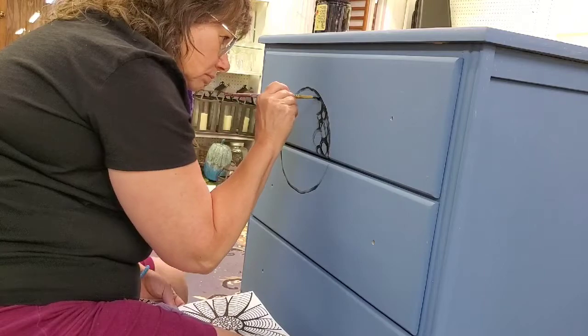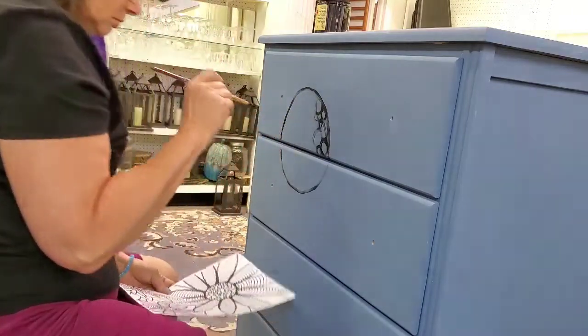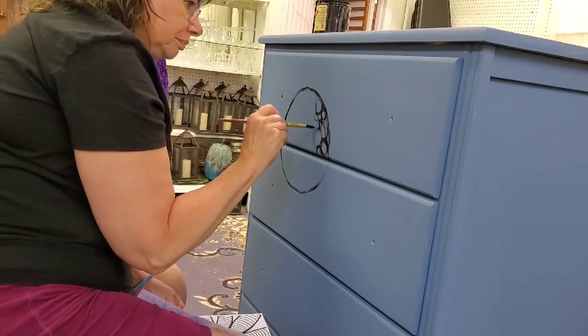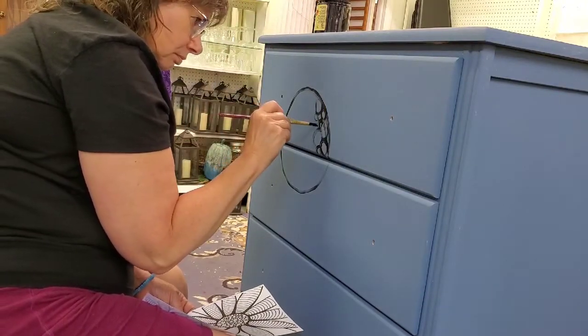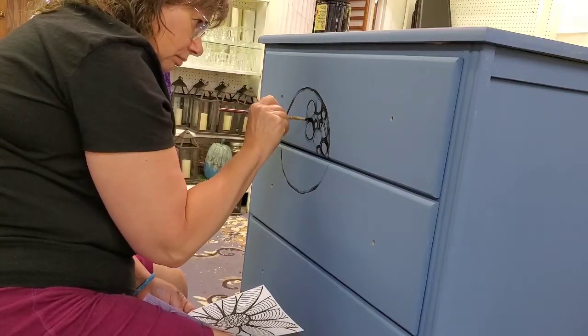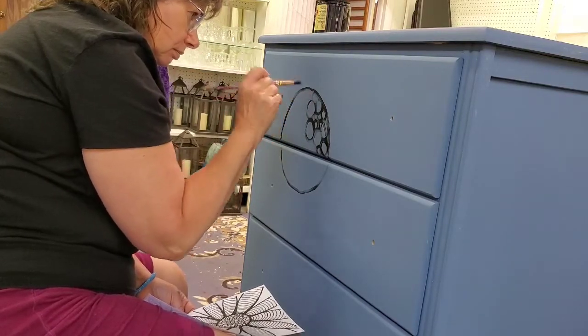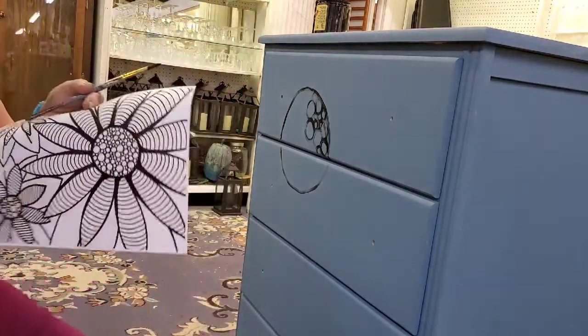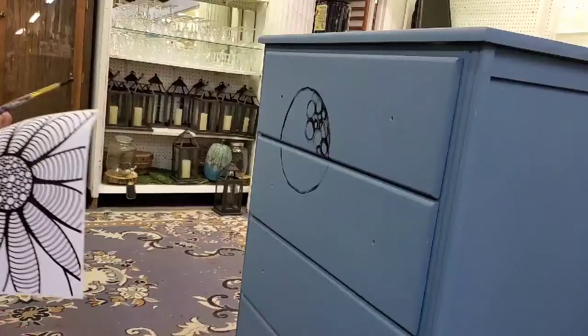Now, I naturally am doing my interpretation of the design. I'm doing it as close as possible, and I think it comes out pretty darn close, but naturally it's going to be a little bit different. I was kind of pleased with the spacing on there. It just came out in proportion like it was on that sheet of paper.